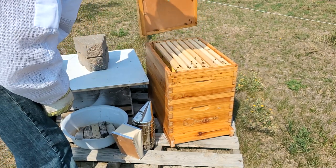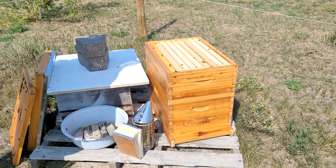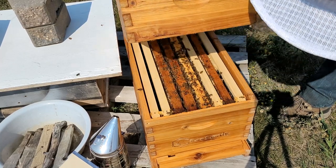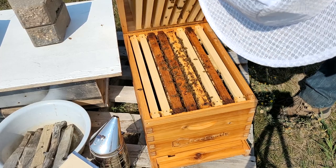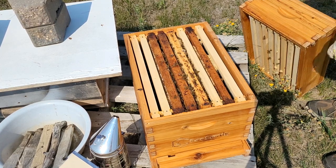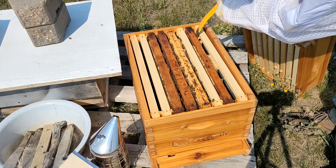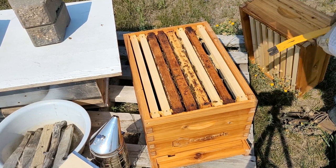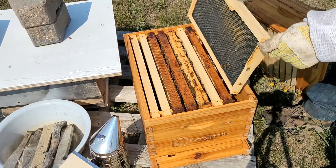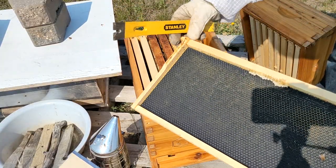More than I thought. Ooh, they're in there. Nobody's working the top yet. Kind of weird. Still not building as much as you would think. Still working on the same frames. See? And a couple of cross patterns there, but nothing on that side. Just a little bit of there gluing things together.